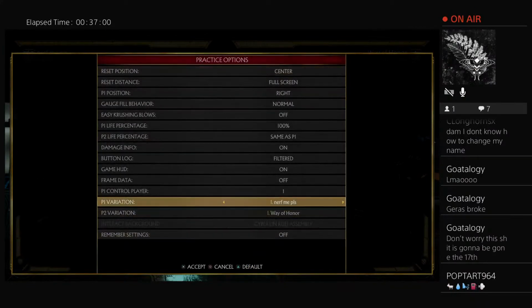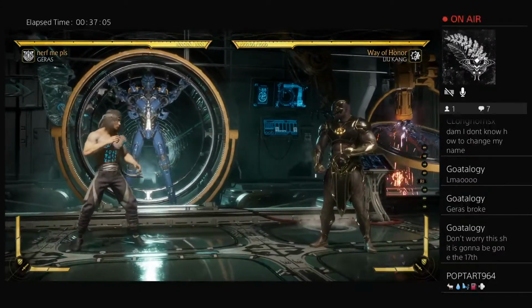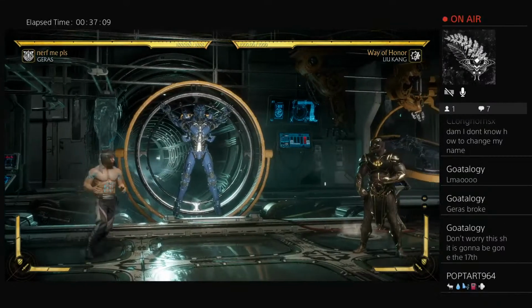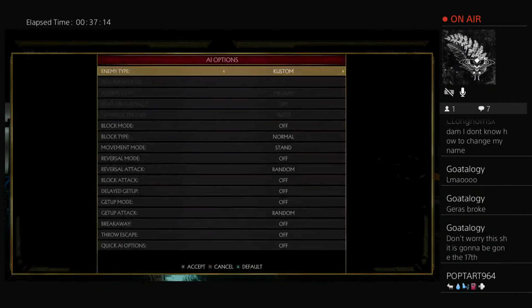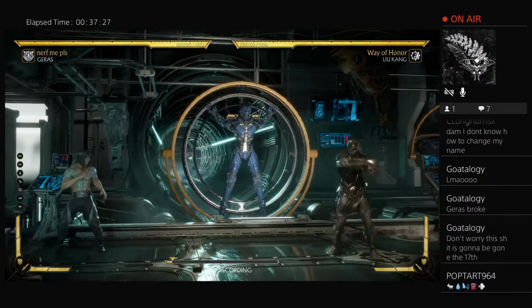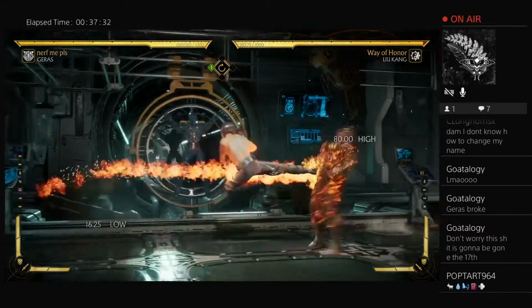I'm gonna control Liu, because I want to practice punishing sand trap with fly kick. That's what I want to do. So this is how I would do it. Now I'm controlling Liu. What I'm going to do is set Geras to record. So this would be Geras as the AI. I'll keep block mode on, even if it doesn't matter for Liu. So I'm recording Geras. I'm going to do this. So now you see how Geras is doing.